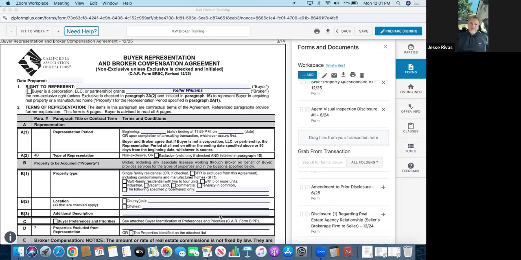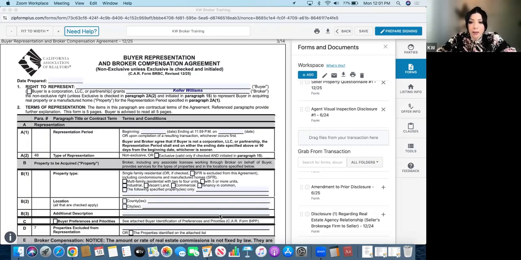So, BRBC. What I'm going to do today will be a little bit different than what we've done in the past. I'm going to fill out the BRBC and use it as a template. I know that a lot of you will have follow-up questions regarding BRBC and what is standard, so we're going to do this together. I'm going to fill it out so you can reference back to it as a template.